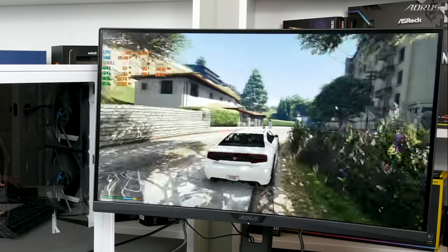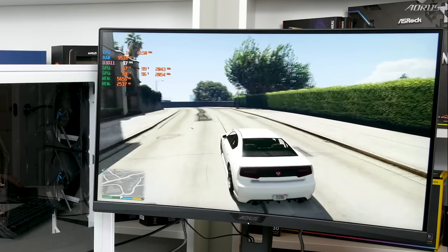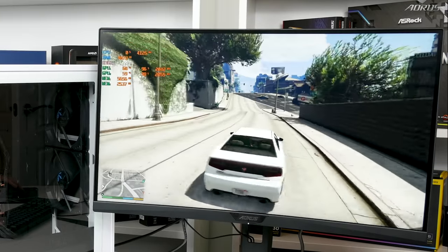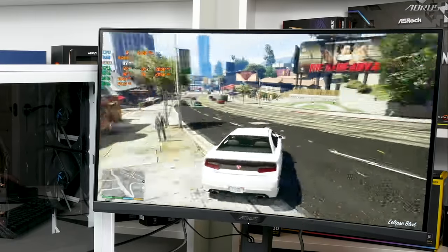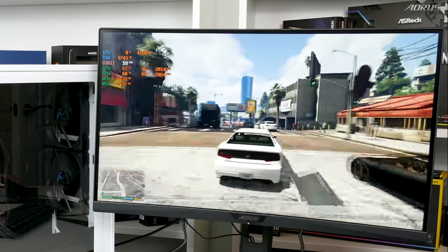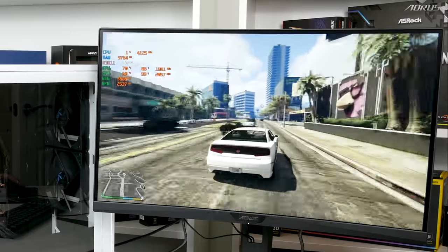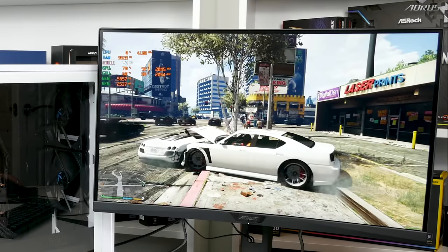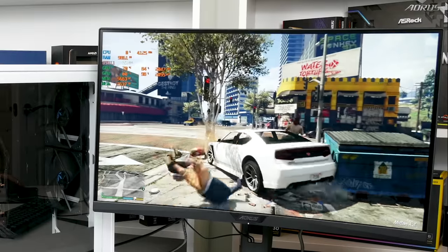GPU 1, is fully hit with the Blender rendering, and GPU 1, as is reported in Afterburner, which is actually GPU 0 according to Task Manager, that's being hit hard with gaming, but I'm not seeing any noticeable slowdowns. Granted, this is not really looking at the CPU capability, but this is the type of capability you get if you're a multi-GPU workstation, when you don't necessarily need to use both of those GPUs at once. You can quickly load up a game while you're rendering on the GPU and have some fun while you're waiting for that frame to render without any realistic slowdowns. Very nice indeed.